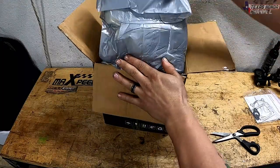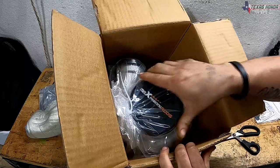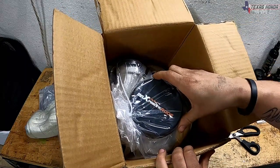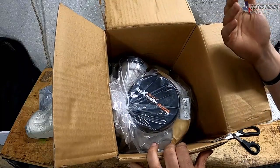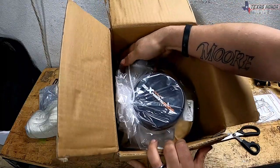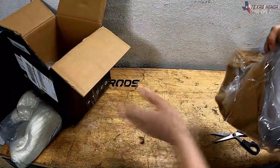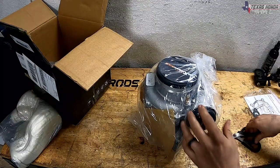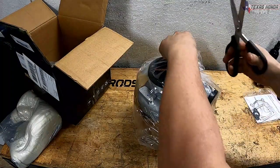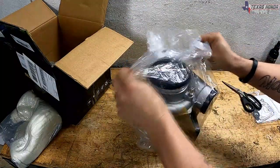And you can take all the packaging out. Oh, that's cool. This one even has a MaXpeedingRods over the intake. That is awesome. They've definitely changed things up since I've gotten a turbo last. So definitely awesome. I'll go ahead and take this out of the box. It's definitely nice and sealed up so no dirt or debris can get in there. So go ahead and open this.